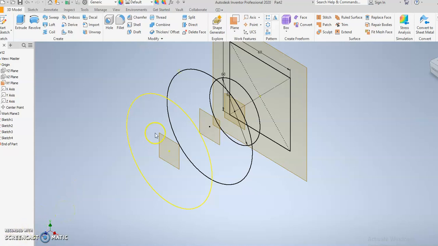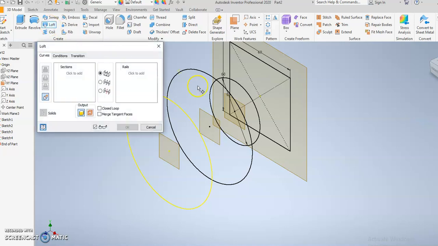Next, we're going to do a loft. Loft is one of my favorite things to do in this program. It's just kind of cool. So click Loft. Now this is why your center points being lined up is so important on these. So that's why we just don't draw no man's land. So we're going to click the first one.